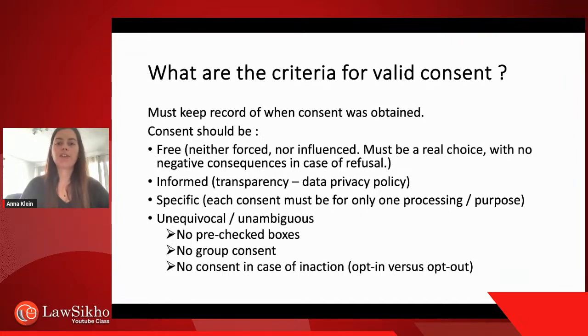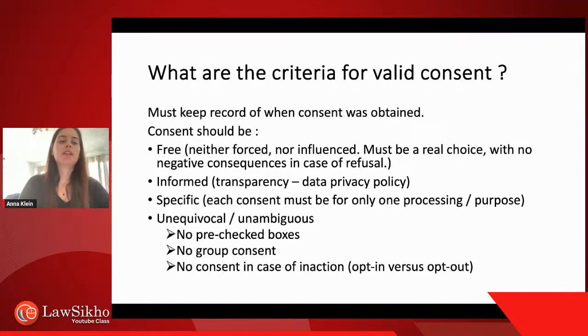The consent also has to be specific. That means that I'm consenting to one type of processing, only one purpose. And if you want to request consent for several things, then you need to request several consents. For instance, if you have a box, then you must have several boxes so that I can consent to one thing, but maybe not to the other one.